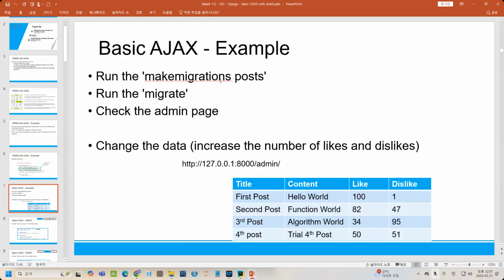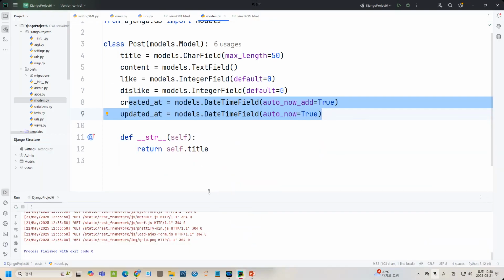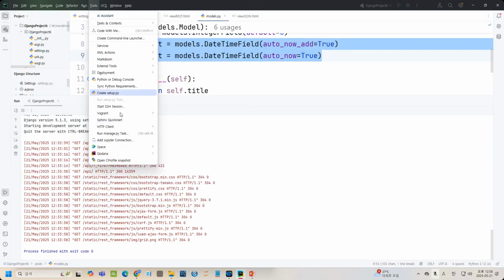As you know, whenever we update the data, we need to do the make migration, migrate, and then you can check the data in the admin. So I'm going to make the migration by using the tools.